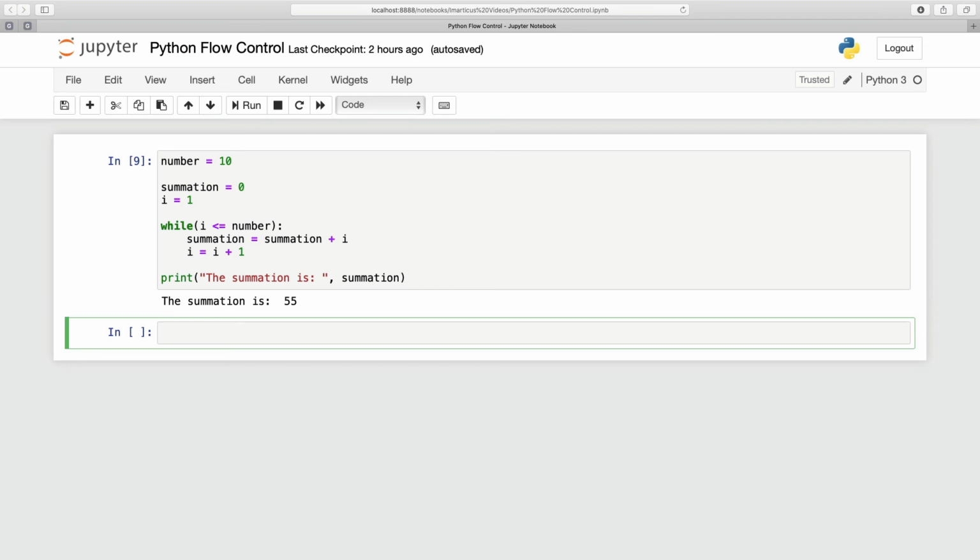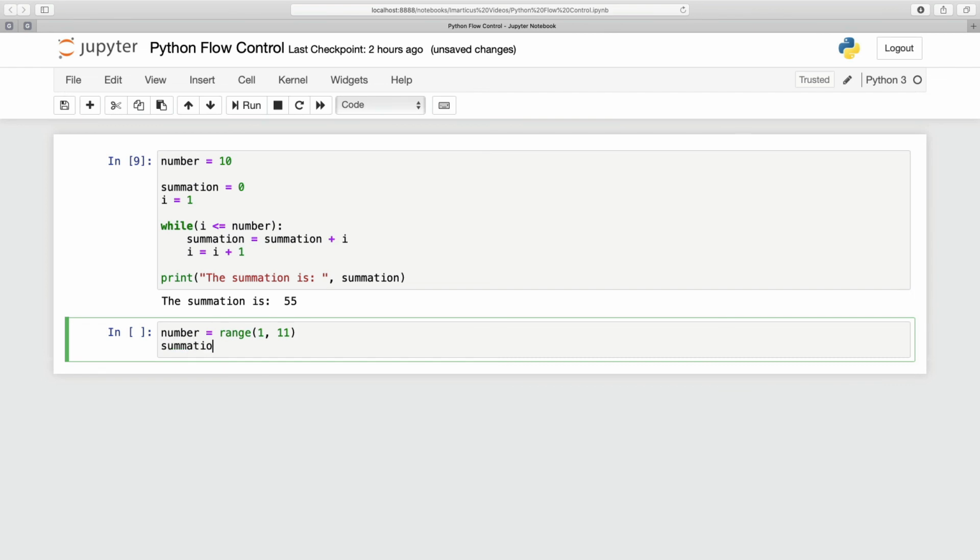Here, instead of assigning a fixed number, we will take a range of numbers. So we say number is equals to range 1, 11. This range 1, 11 will generate numbers sequentially from 1 till 10. And we say summation equals to 0.